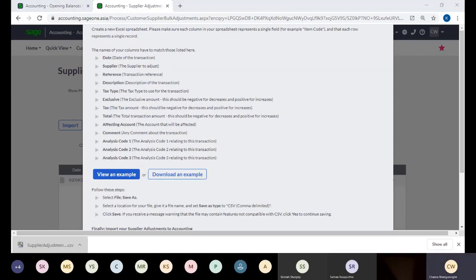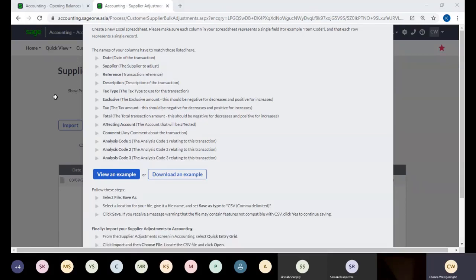Now, for an example, you have a list of suppliers. Assume that supplier A has 3 transactions.